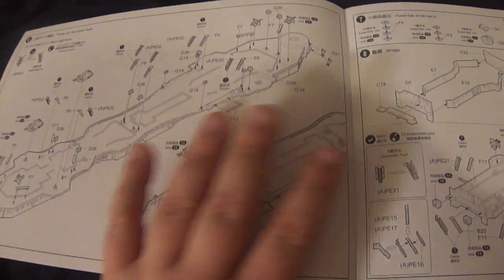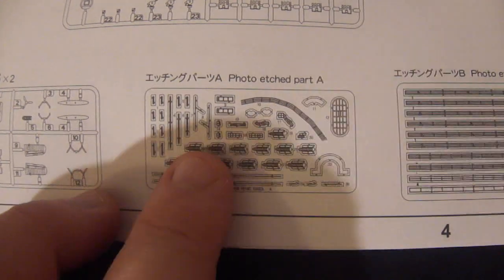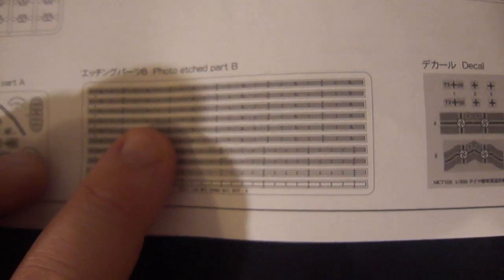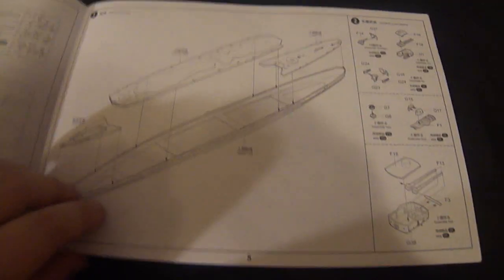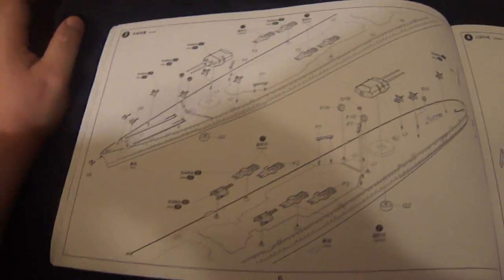Even though, like I showed you guys, the instructions show the model comes with 1 sheet of photo etch and 2 sheets of the railing, this photo etch, honestly, is shit. I did some looking around online to see where I can find some better photo etch, and there were some other companies that made some.